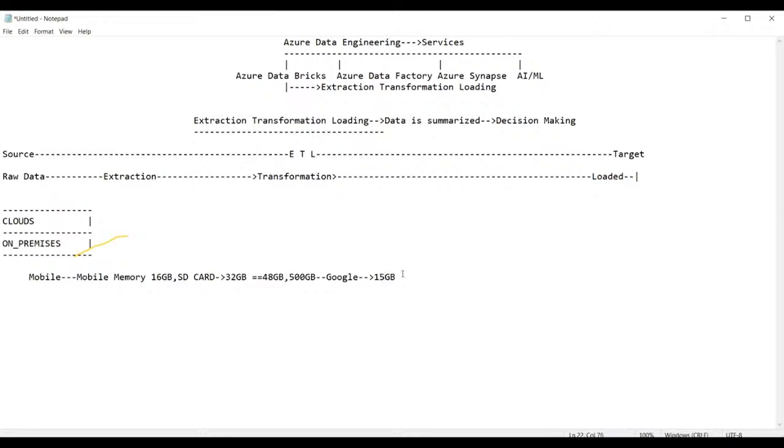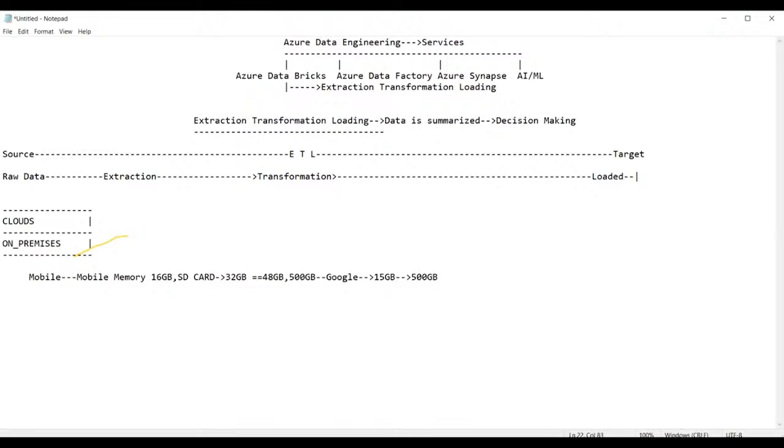External hard disk. That is fine. But I want the data. Okay, no problem. One more way is that you can ask Google to increase the size, that means from 15 GB to 500 GB.